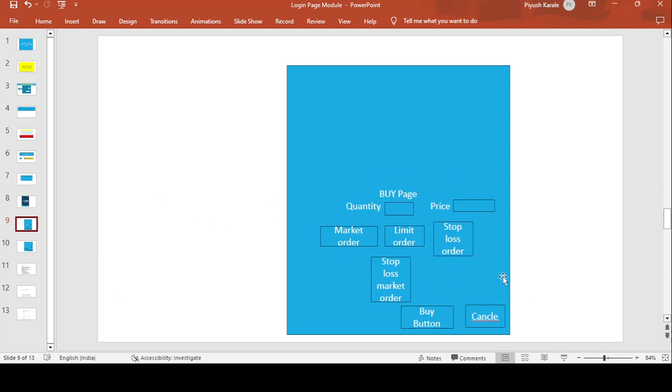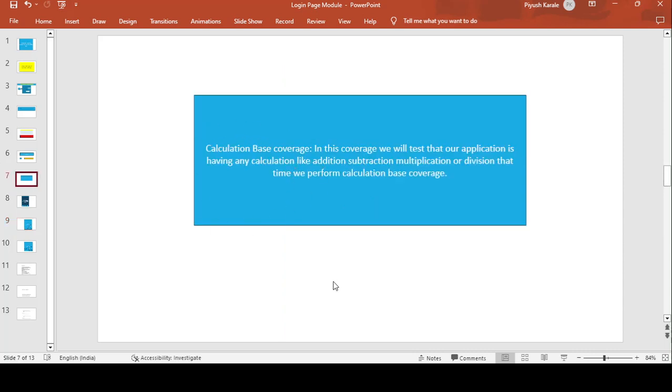Suppose I have to buy 2 shares of Tata, whose price is 100 rupees. The quantity is 2 and the price is 100, so 100 into 2 means 200, which will be shown. Whether that happens in the proper way or not, we check in the calculation based coverage.